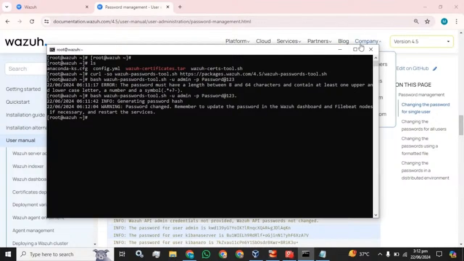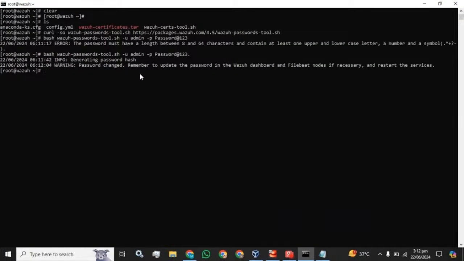Okay, if you change the password, remember to update the password in the Wazuh dashboard and Filebeat nodes if necessary, and restart the service. I am just going to restart all these services one by one.